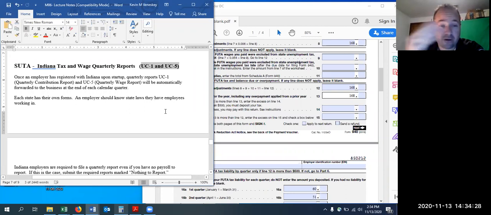With the federal, you file the Form 940, and then you submit your payments, usually electronically. For Indiana, they have you do quarterly reports. It's called a UC1, this quarterly report, contribution, how much you have paid in. And then the UC5 is how much in wages. So Indiana has these two forms, just so you have them in the back of your head. If an employer ever says something about a UC1 or UC5, at least you'd be like, okay, that was the unemployment. Think of the U for unemployment.